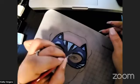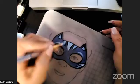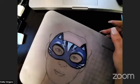Sophie says the cartoon has a triangle in the middle, and the two sides are lightning. Okay. So then you'd probably be more like this. Like that? Okay, that's it. So there you go, it was a really quick Catboy.